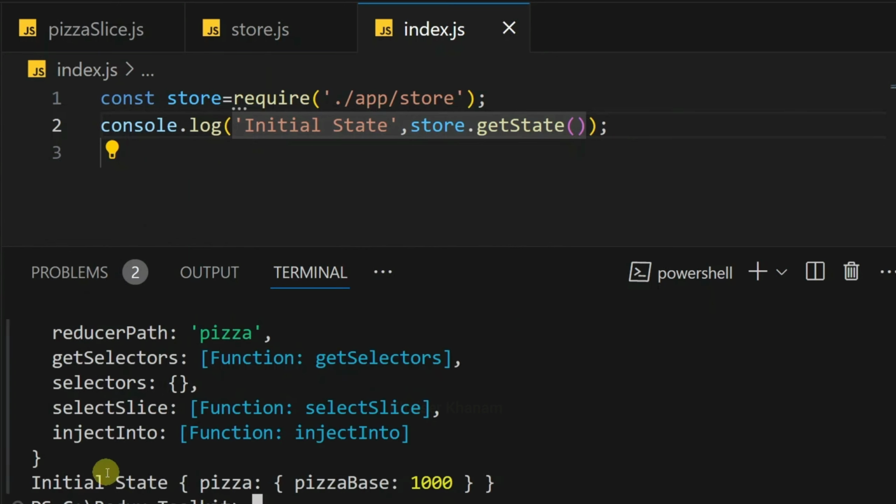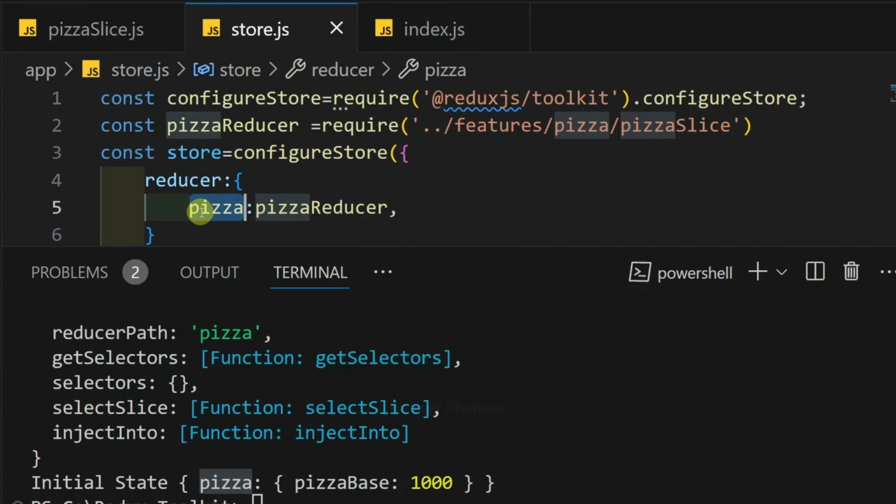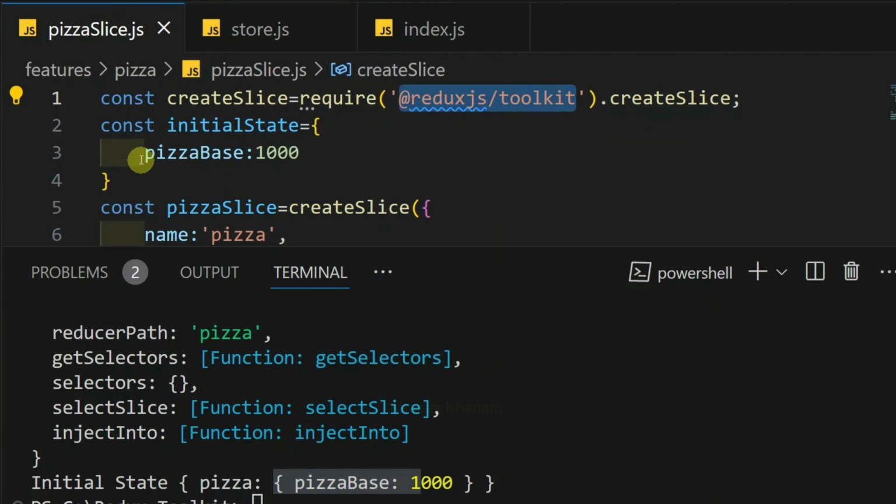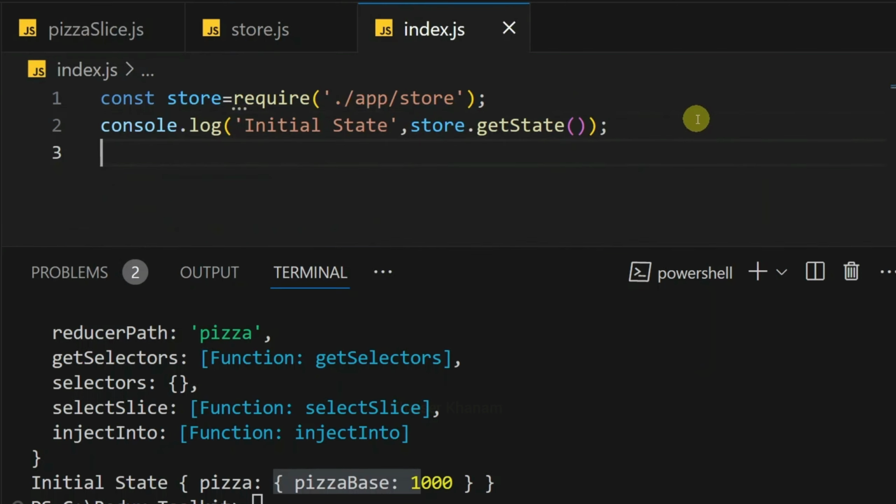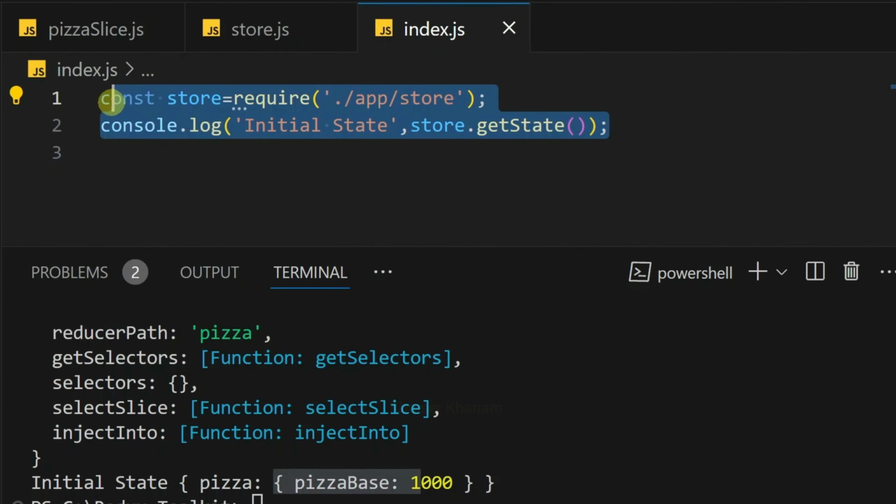Now you can see successfully I am able to access initial state, where I am having the key as pizza which I have specified here. And then finally my initial state, whatever we have specified inside this pizza base, I am able to access that initial state.